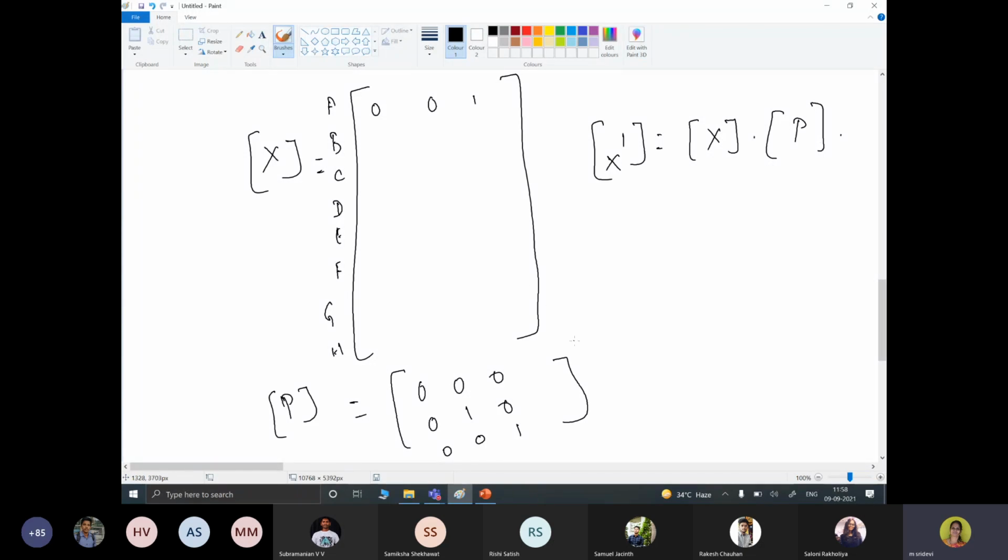So you can make everything homogeneous coordinates. You can use 1, 1, 1 for all these, and this can be 0, 0, 0, 1, 0. The 3 by 3 is converted into 4 by 4 with the homogeneous coordinate values. So you can multiply these two. What is the resultant matrix you will have for X dash, which is A dash, B dash, C dash? Multiply and tell me the resultant matrix.